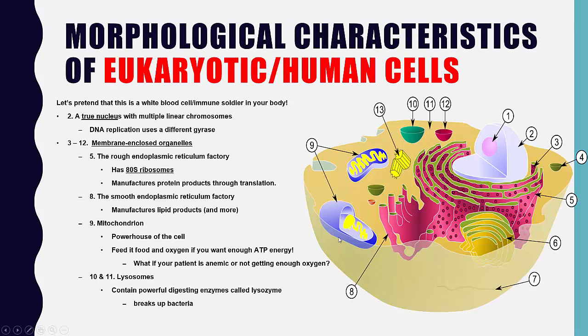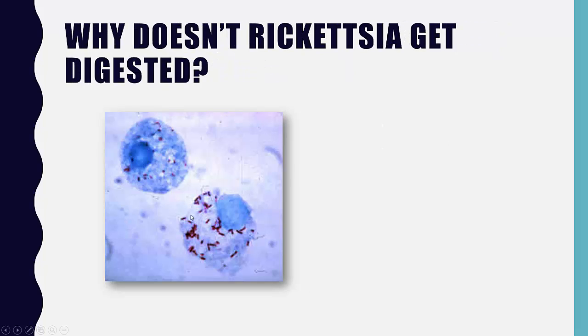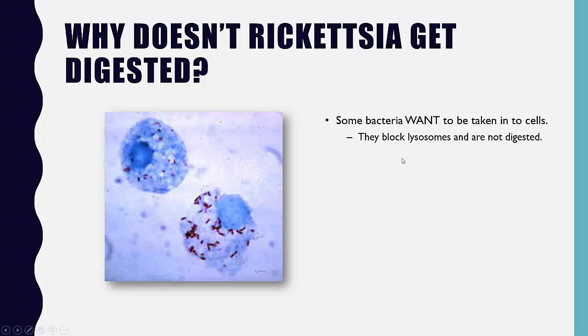So let me get back to this. Remember the lysosomes? Pretend the green one's the lysosome. It has digestive enzymes. If the bacterial organism comes in, the lysosome fuses with the phagosome that carries the bacteria, and the enzymes should digest the bacterial organism. But what happens here is the bacteria have a way to block the lysosomes. So they get in and they can replicate, but they never get digested. And while they're there, they thrive. They live inside our cells.